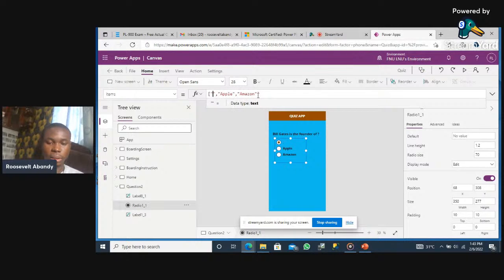So let's give it some questions. The question will be, which is not a service from Power Platform. So let's put virtual agents, and let's put Power Apps.